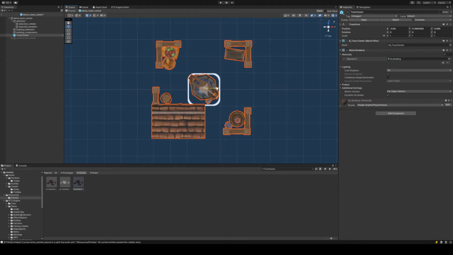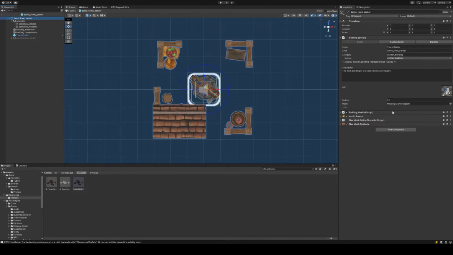Yep, this looks nice. And back to the entity component, we can see we have a missing property over there, which the old model was attached to, and we can just drag and drop it here.